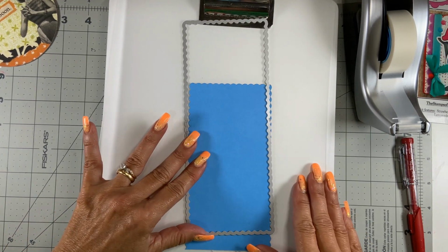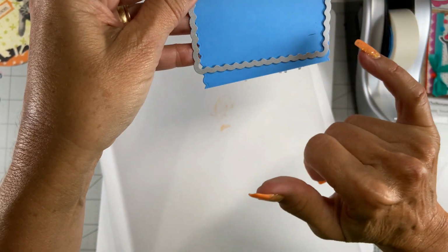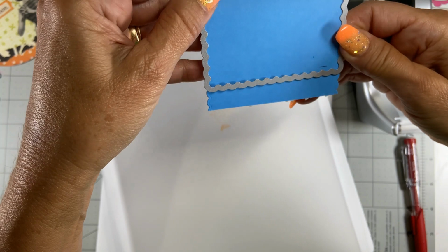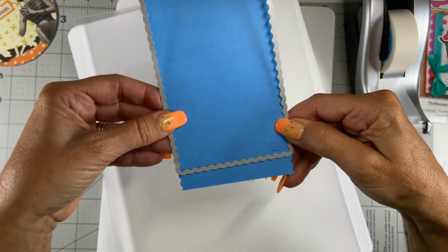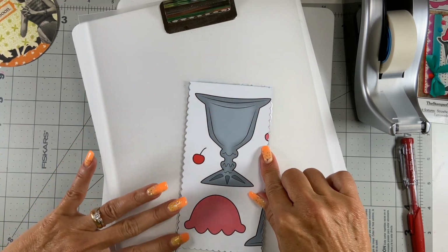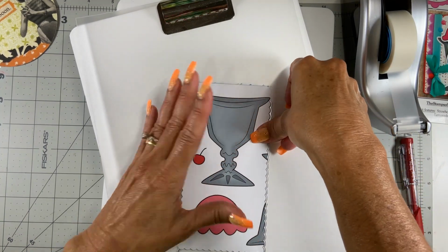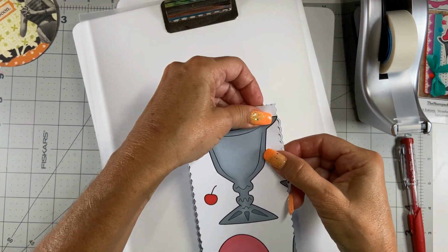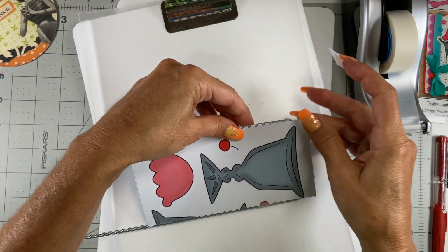See where the tick mark is? And the scallops have to line up with the scallops on the die. So right around there, I'm going to cut. So to keep it from moving, what I do is make sure that the papers fit right in. I take some Scotch repositionable tape. This isn't very sticky, so it won't rip the paper. And I'm going to wrap it around the die. Like that.